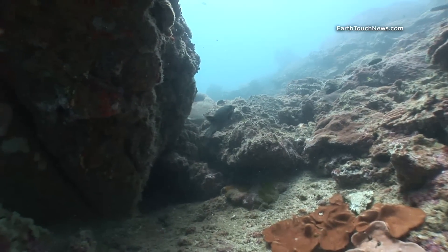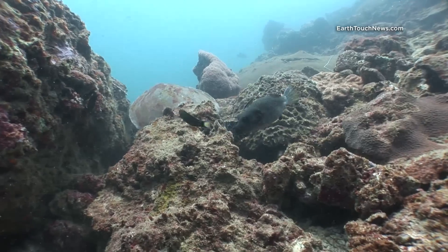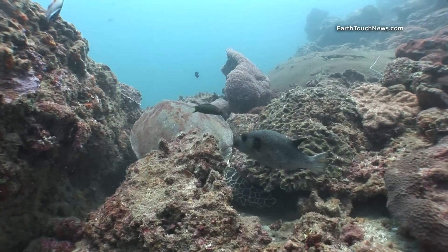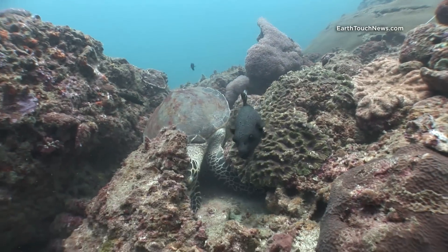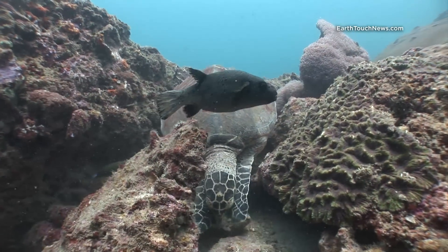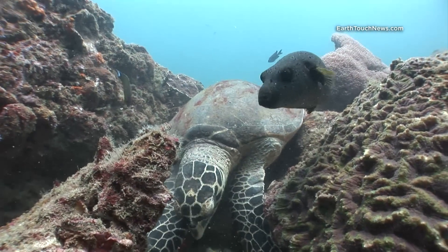I was just coming in for a shot of this black spot puffer fish but then I realised he seemed to be hanging around in this one location because of the hawksbill turtle that was there feeding. It's quite common that other reef fish hang around next to turtles while they're feeding looking for free scraps, but it's quite unusual to see a black spot puffer fish behaving this way — it's normally butterfly fish or wrasse. You can see he's just fully intent on staying right there. No matter how close I come in with the camera he doesn't want to move, which is very unusual for puffer fish, as they're normally very difficult to film and will swim away as soon as you come close.